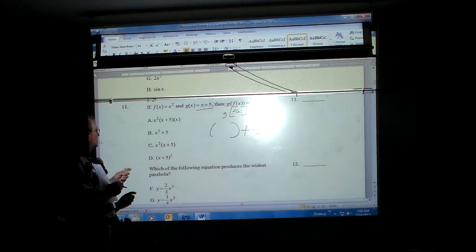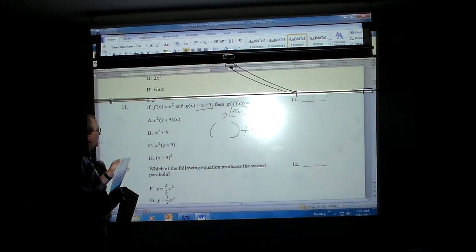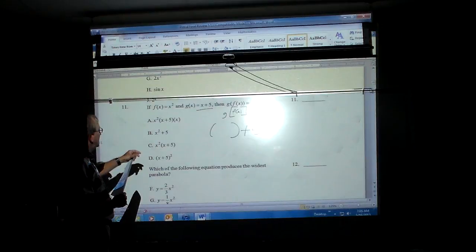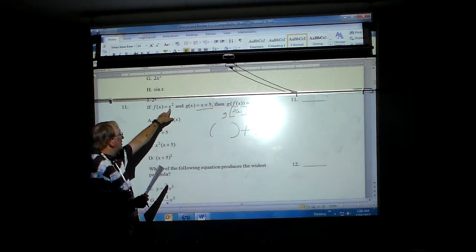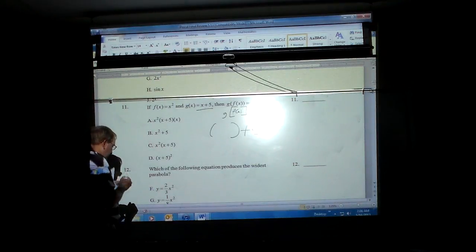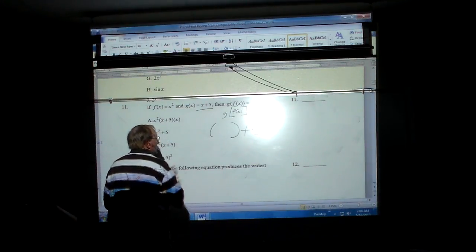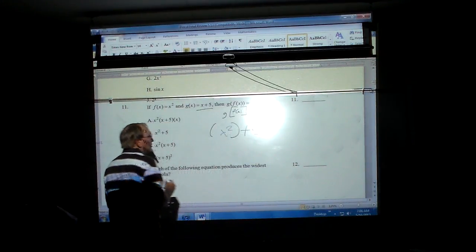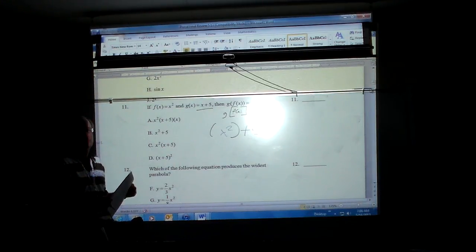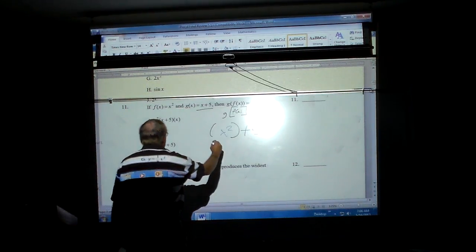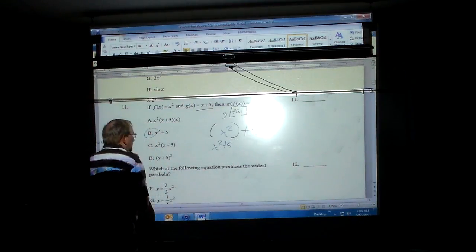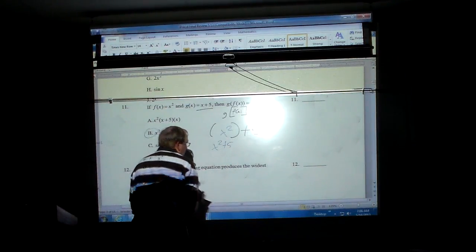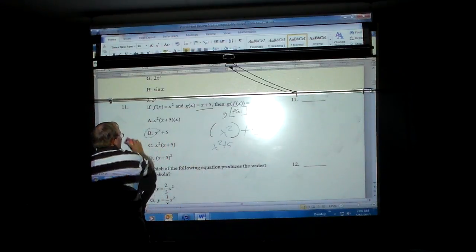And then what I'm going to simply do next is this. Come over here, and what is the f function? It's x squared. So inside that, I'm going to put the x squared. Well, here, technically, I really don't need the parentheses. They're just there to show it's different. The answer would be x squared plus 5, or letter B. Letter B would be the answer to this particular one for the function.